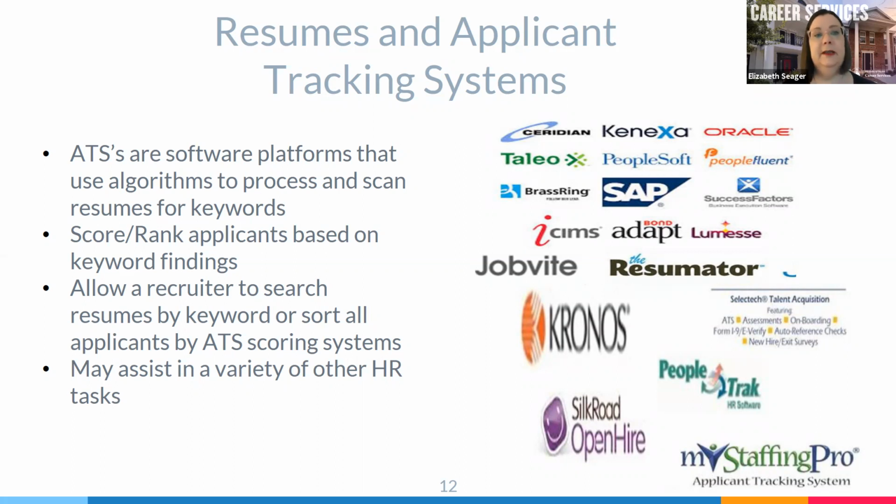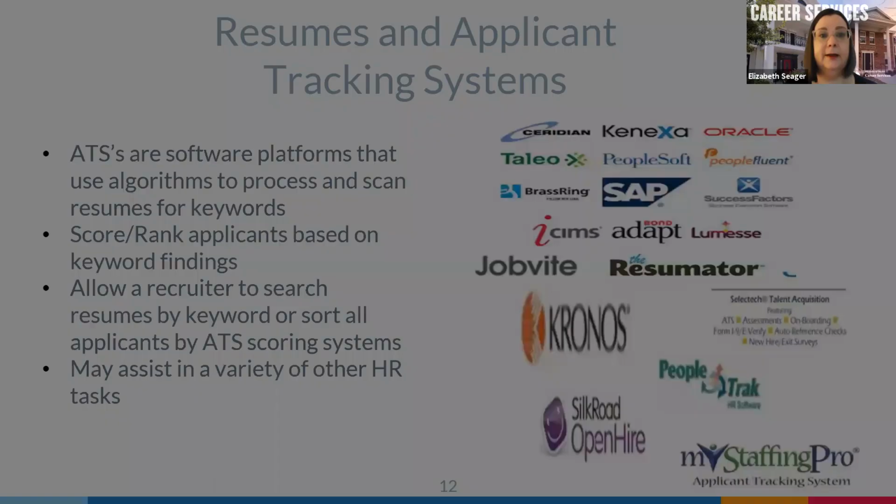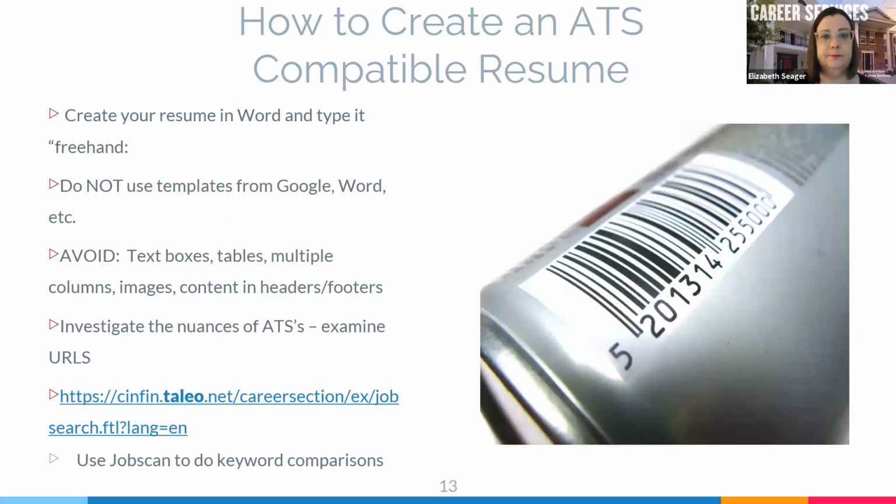All right, we've talked about tailoring and keywords quite a bit. The reason for that is whether you've got a human reading your resume or the applicant tracking system reading your resume, the point is the resume has to be readable. So we're keyword rich, right? We've got that taken care of on our tailored resume. Well, now we've got to watch our formatting, because these applicant tracking systems can get kind of messed up if the resume has too many formatting features on the document.